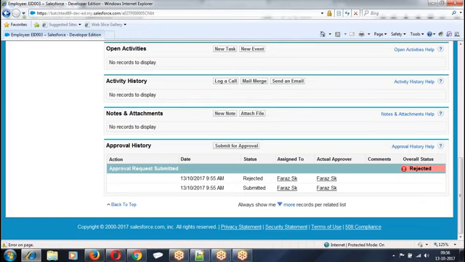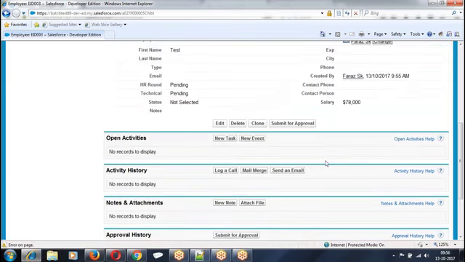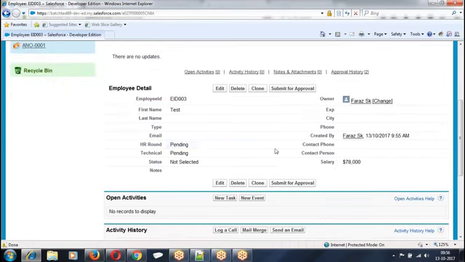When you say parallel approval process, how many types are there? First response and unanimous. There is one more process called dynamic approval process. At the time of creating an approval process, I am saying submit the record to him. No, it should not be like this. On the record itself I am going to say, he is my manager. Save it. The record should go to the manager I selected. So at the time of creating a record, I choose who is my manager. The record should be submitted.